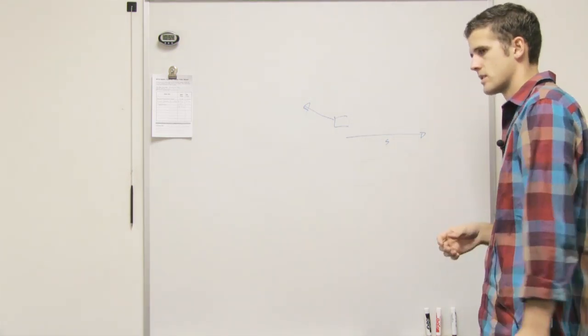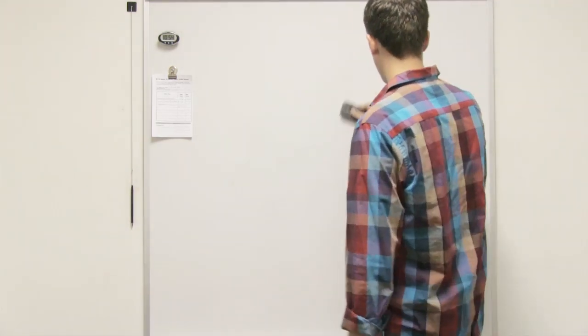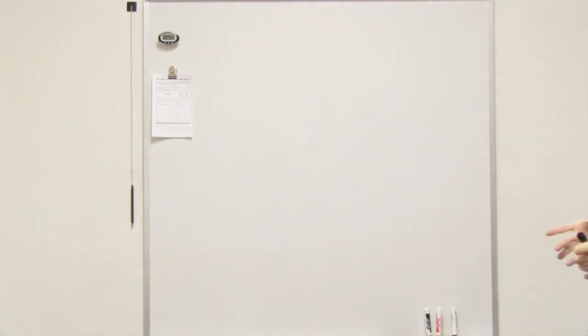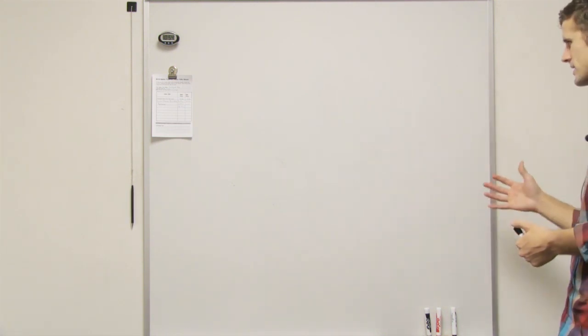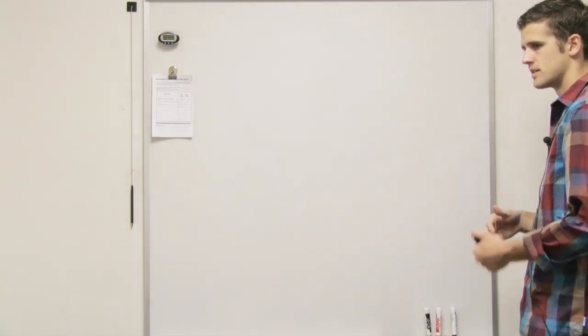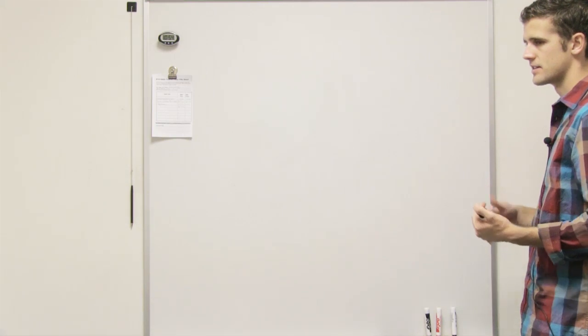Could take it in a different direction. Yeah, the direction you don't want it, I guess. Or opposite the direction that it's moving. So say a box is sliding down a hill and you grab onto a rope and start pulling it, trying to pull it back up. You'd be doing negative work, so you're slowing it down. Work is basically how much energy you put into or take out of a system. If it's positive, you're adding energy into a system, but if it's negative, you're taking energy out.